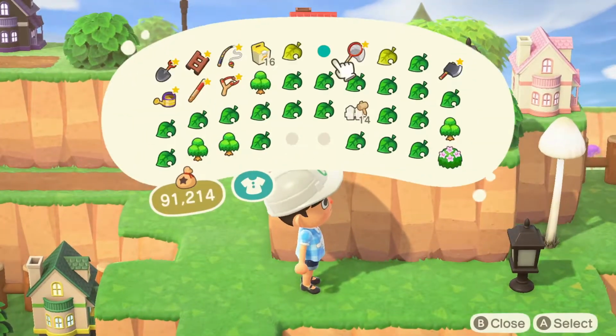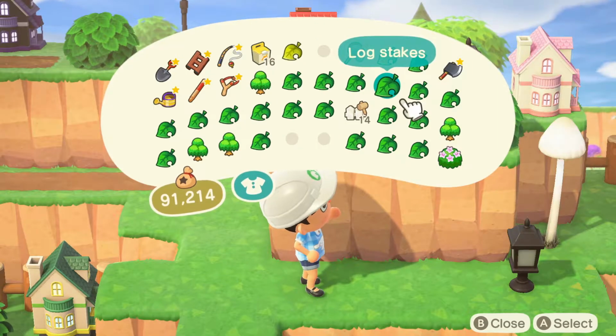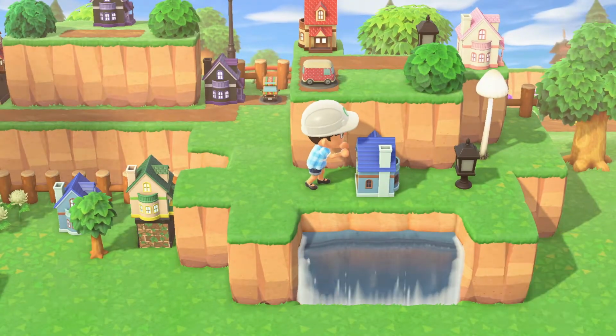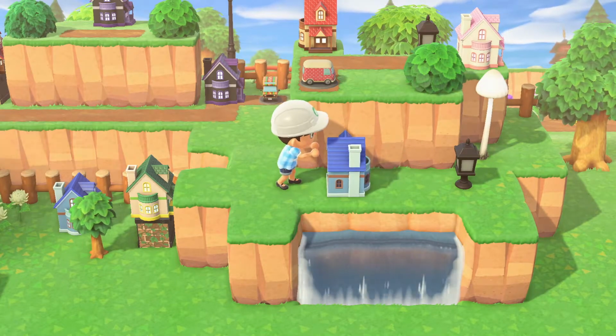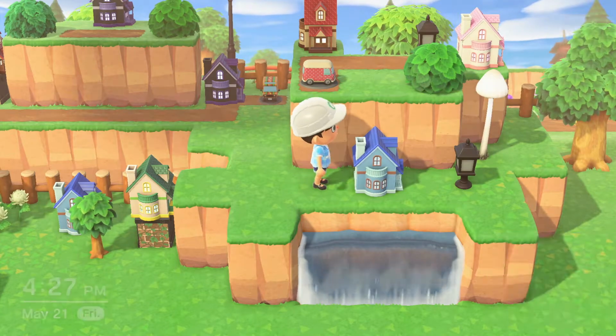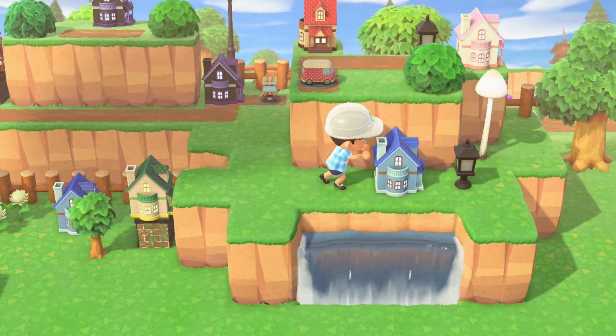Then I was hoping for another house. There we go, right along here. Just gonna turn it again. No, not push it, Poppy. Turn it. There we go. Click it on. Push it over.